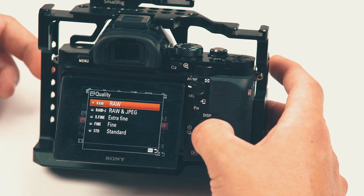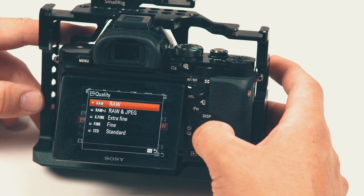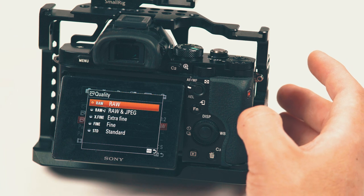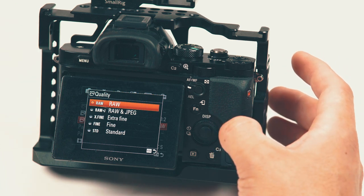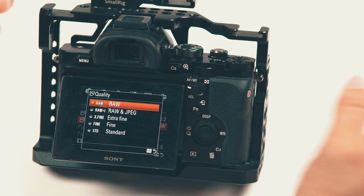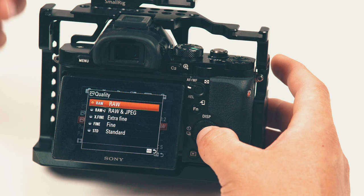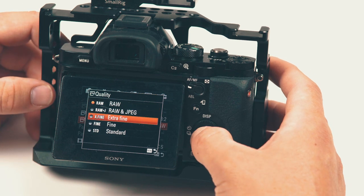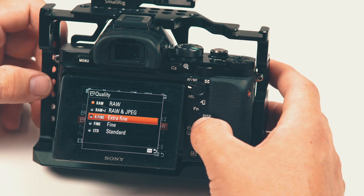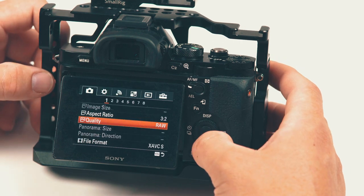It's just because you've got more control, because what RAW gives you is more data. So you can control the highlights and the shadows. If you're shooting and you're losing details and information in the shadows, you can go into Lightroom and bring up the shadows a lot more. With your highlights, you can bring them down to get the information back. You can't really do that with JPEG, it doesn't retain any information in the highlights or the shadows. So we shoot RAW. These are bigger file sizes, and you can do more with it.